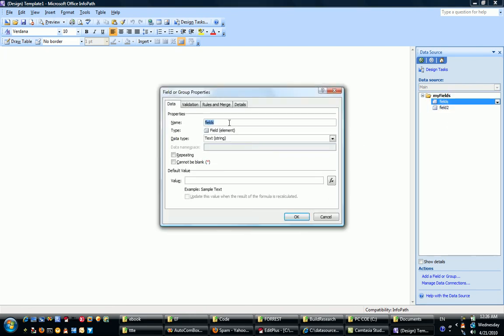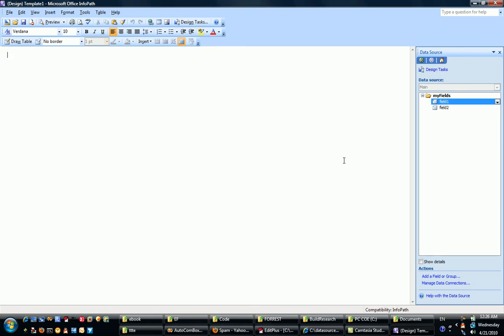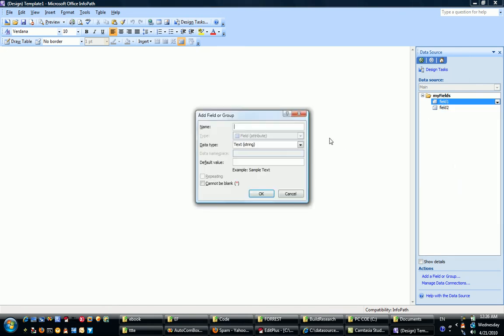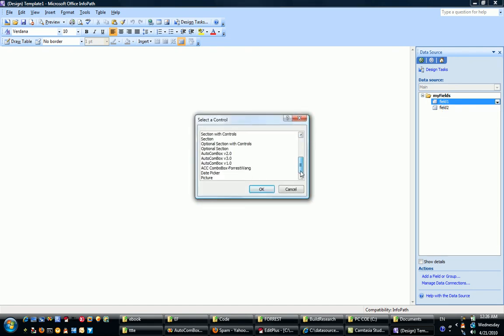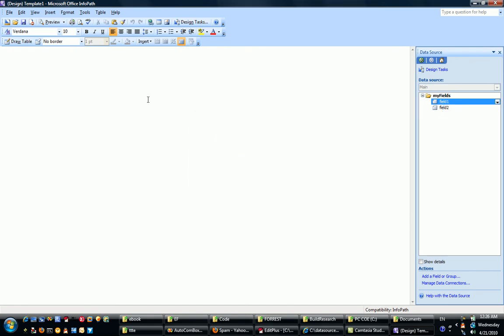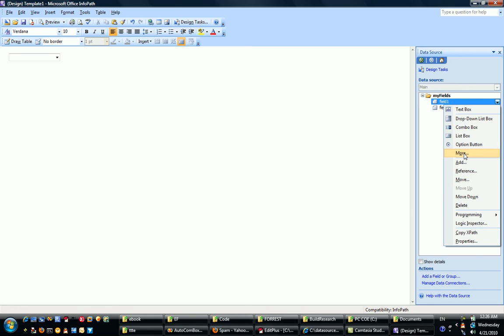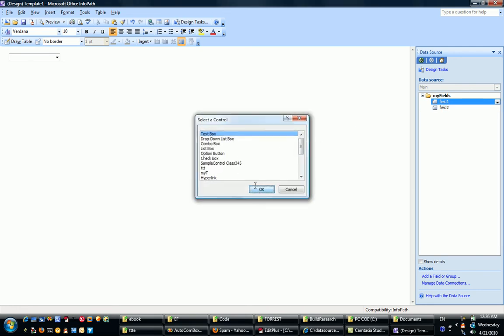Change it, and we will add our custom control, and we also add a normal text box.